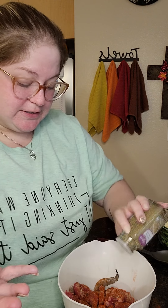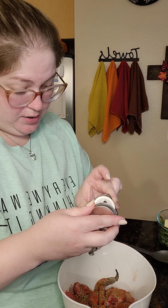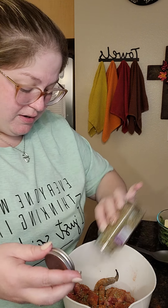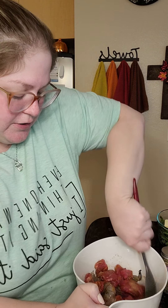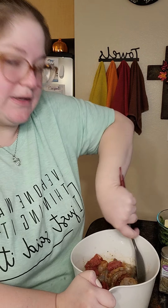I'm just guessing on the amount — I always season to taste, going off smell, obviously, because I'm not going to taste raw meat. Then we're going to do some herbs de Provence. This is a seasoning you can get at Walmart. It has a mixture of fennel, basil, marjoram, lavender, parsley, rosemary, and tarragon. A lot of those seasonings are a little intimidating, but I put about a teaspoon of that. It's really, really good — the herbs de Provence is actually one of my favorite seasonings. I highly recommend it; it gives it a nice flavor.